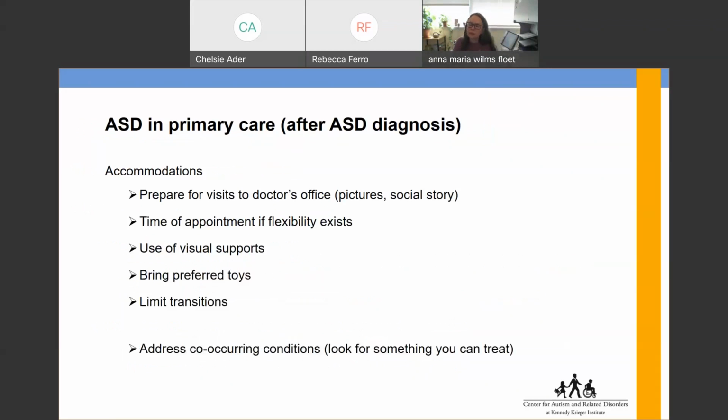So the section I've talked about so far is really focused on surveillance, screening, and early detection, but primary care physicians will see children in their practice after a diagnosis of autism has been offered. So kind of thinking about what are the things that we as pediatricians or pediatric healthcare providers can do to assist families when they come, let's say, into our offices. So here are just some suggestions.